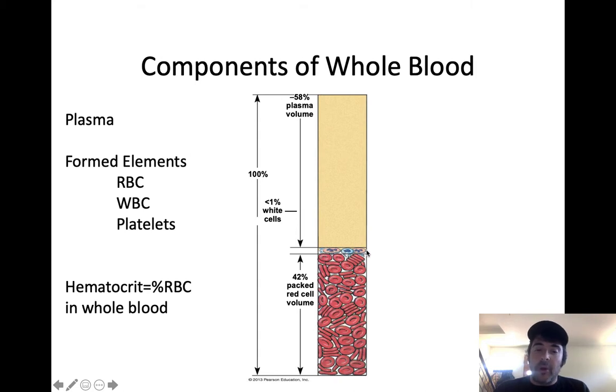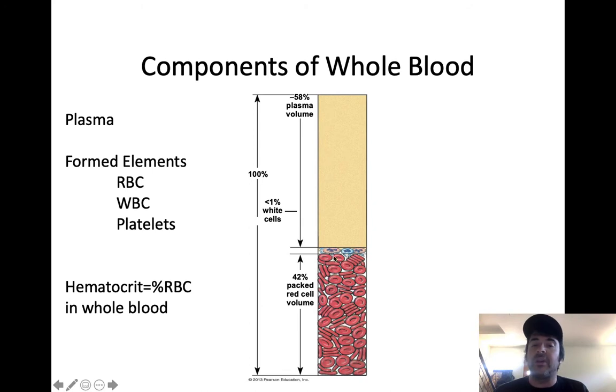Also in this buffy coat, you find platelets. So about 1% of whole blood is made up of white blood cells and platelets in a healthy individual. And these platelets, also called thrombocytes, thrombo means clot and cyte means cell, are responsible for mediating blood clotting pathways. So if we're going from the bottom to the top here based on density, you have red blood cells, which carry oxygen around the body and deliver oxygen to tissues. You have white blood cells, which are responsible for mediating immune responses. And you have platelets, which play an important role in mediating blood clotting pathways.